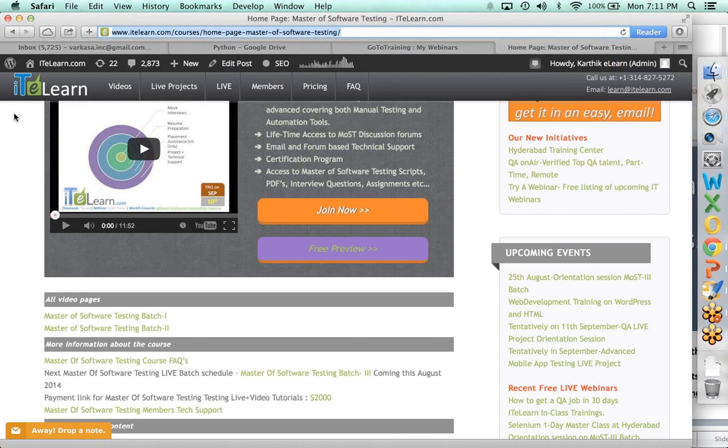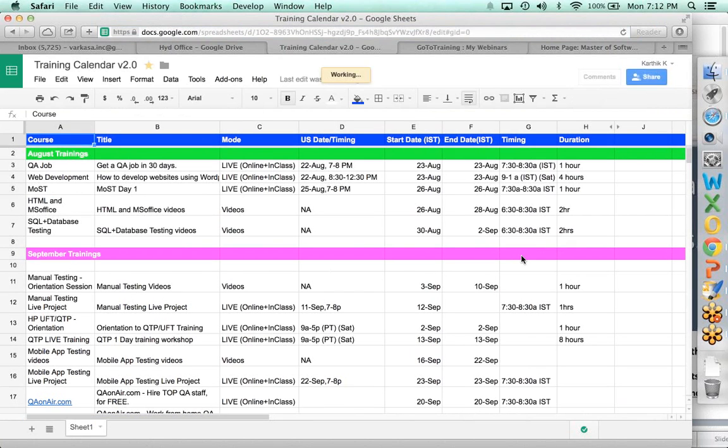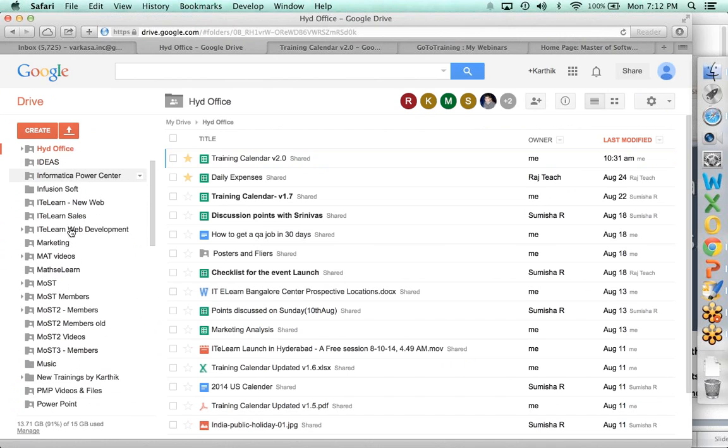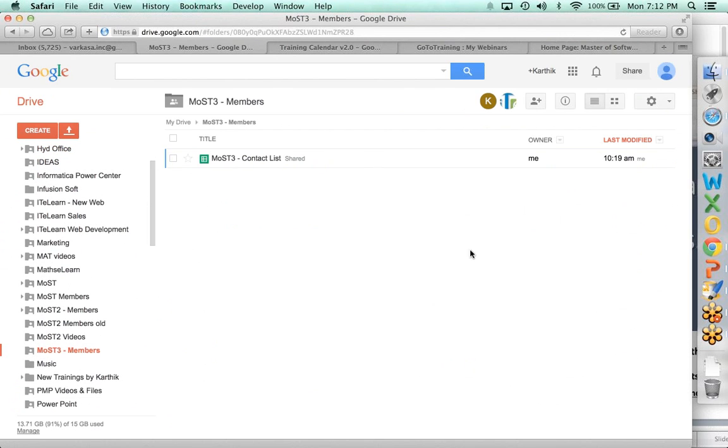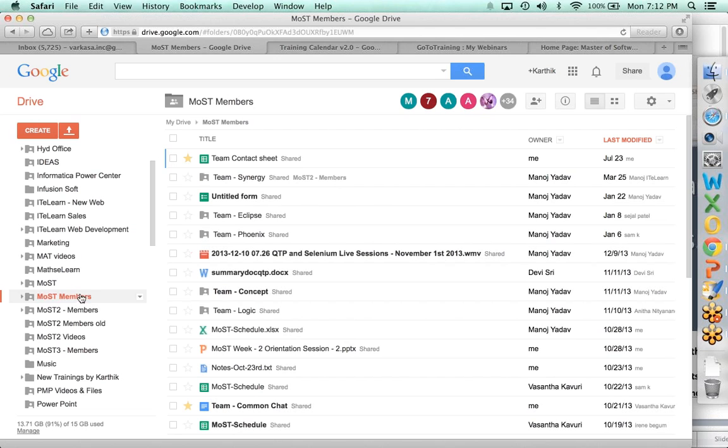Training calendar version 2.0. All right, team. So we put together a training calendar that we will be following as part of the program. Primarily, team, we will have a folder which each of you will have access to. I don't believe any one of you has been invited into it yet, but we will start doing it slowly before the next session. For every batch, we create a folder, and all that we will do as part of the complete three to four month exercise will be stored in this folder.